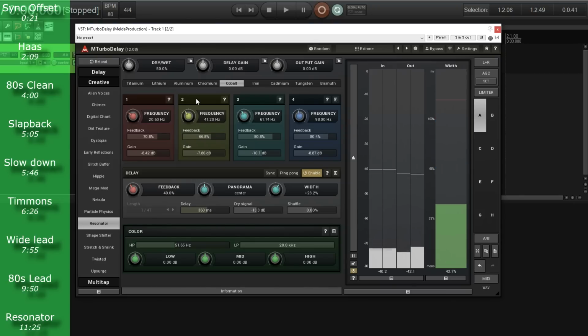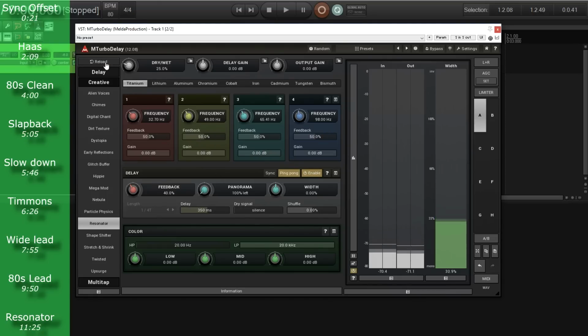So I think you could hear those sounds that are floating in there, and that's coming from these 4 resonators. This is tuned to E, but you're probably wondering how to do this yourself if you don't want it to be in the key of E? So I'll show you really quickly how you can do that.